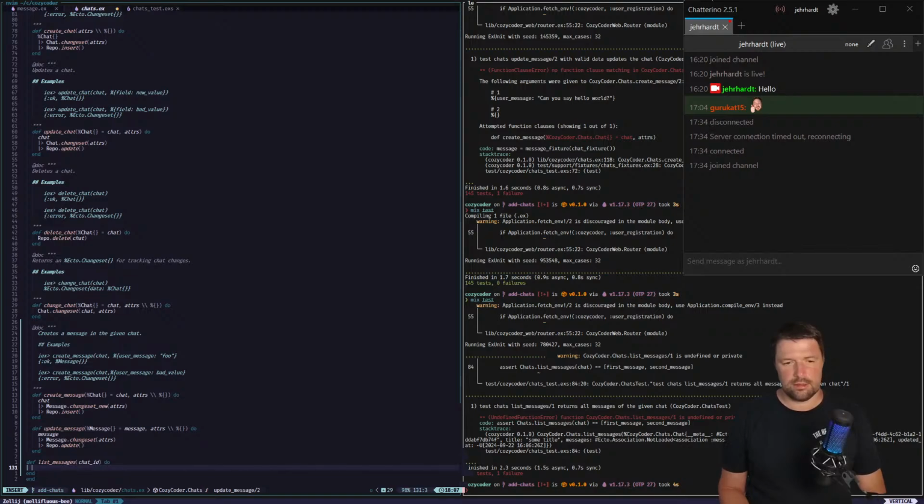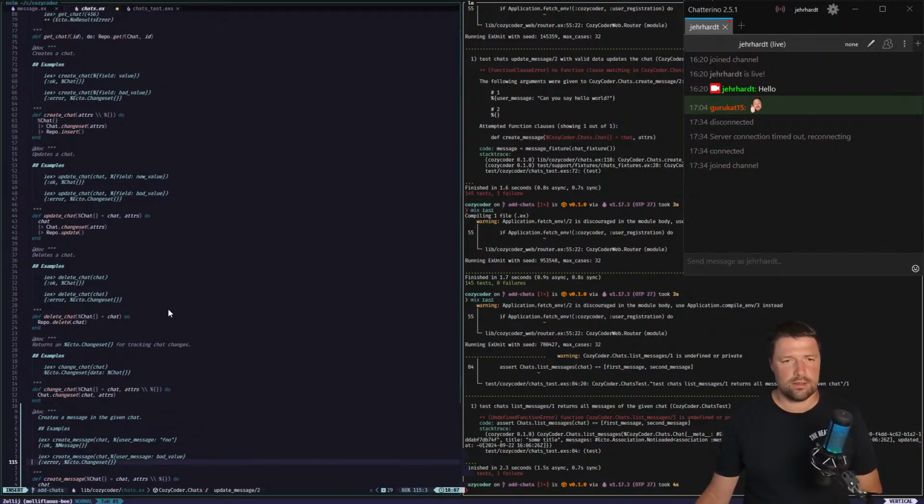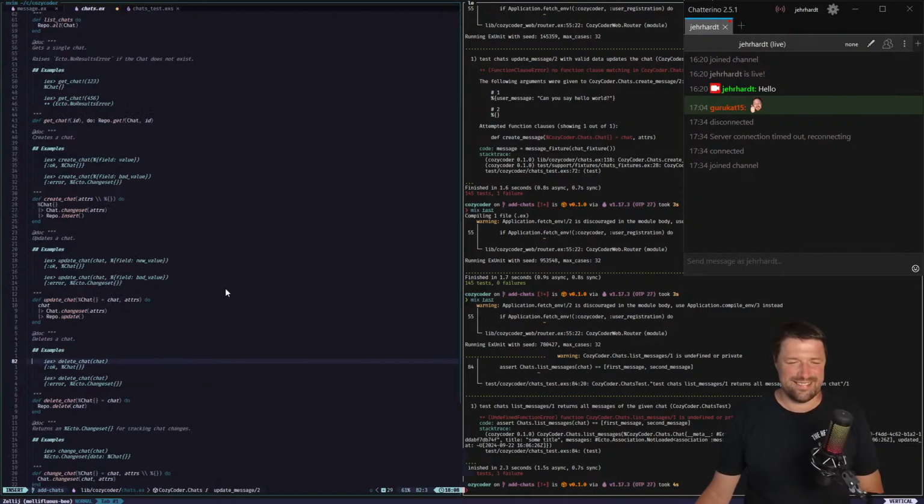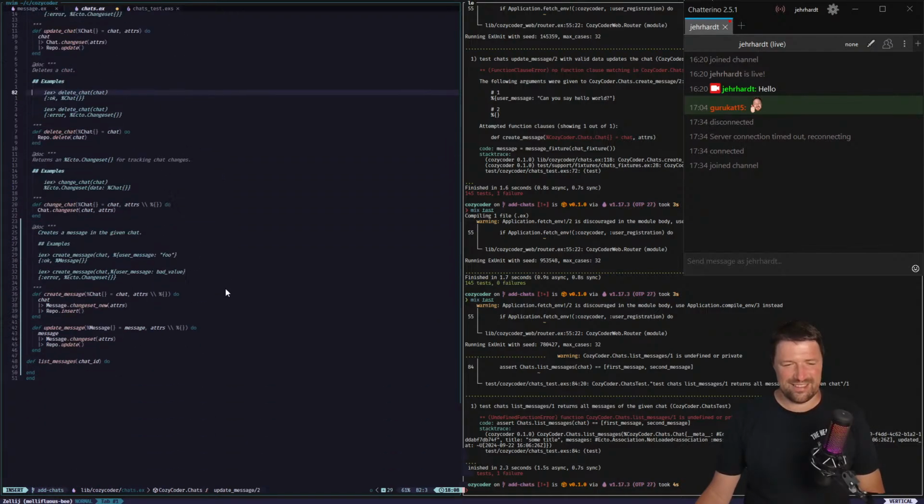How do we best list them? Well, let's quickly look how the list works for the chat while we fetch repo all. Of course, that's not really what we want.